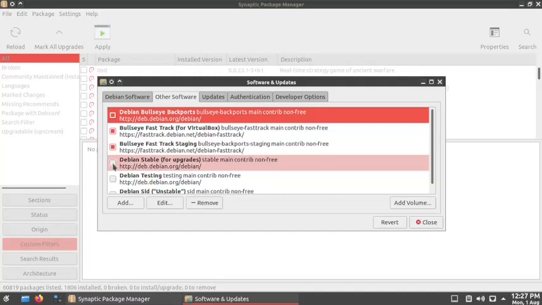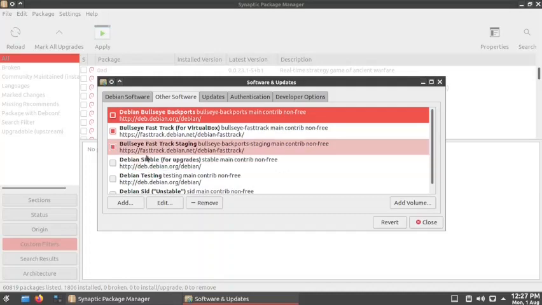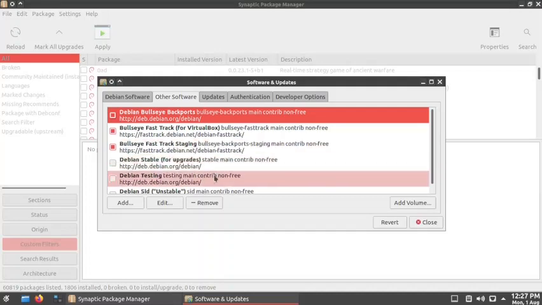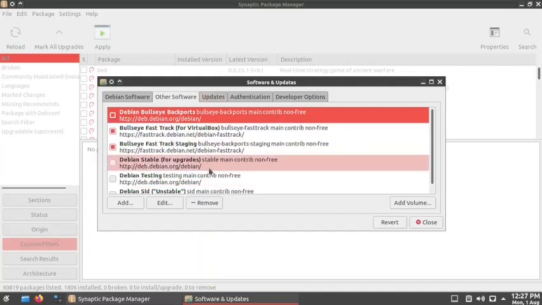After the upgrade is complete, check whether all the packages available for the upgrade have been installed. Then you open this again, disable the Debian Stable for upgrades repo, and enable again the three repos given at the top. That way you can do the upgrade. That is given in the manual on the Spiral Linux web page, so you can check that out.